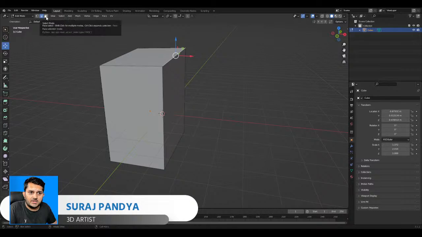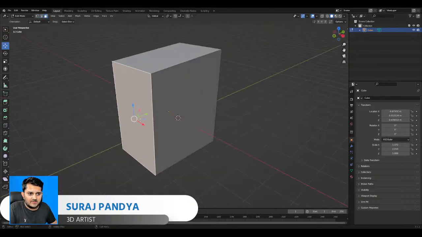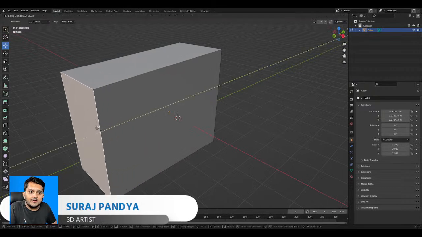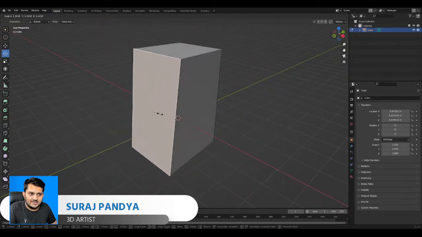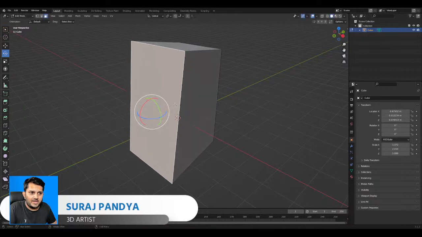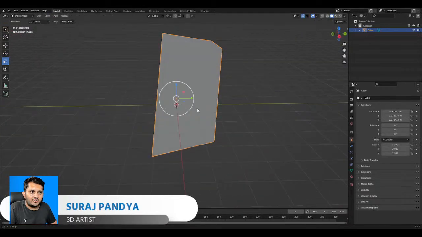And there is a third option, it is face mode. Face is like this, a polygon we can call a face. It will move the entire thing. You can rotate that particular face and you can scale that particular face. Okay, so I hope you can understand what I am trying to say. If you can't understand something, please let me know in the comment section so I can elaborate on what we can do further with that.